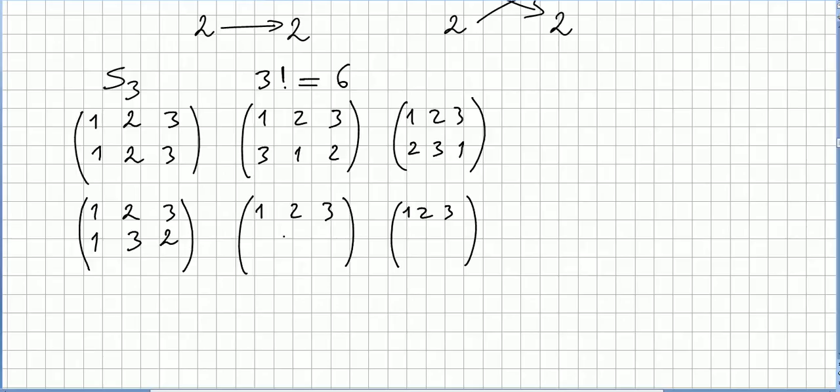Now here let us fix 1 so we can change 2 goes to 3, 3 goes to 2. Here we fix 2, so 1 goes to 3, 3 goes to 1. And here we fixed 1, we fixed 2, let us fix 3 here. This goes to 2 and this goes to 1. If you prefer the cyclic notation, please check my previous videos. So this would be for instance (2, 3) because 1 stays the same.